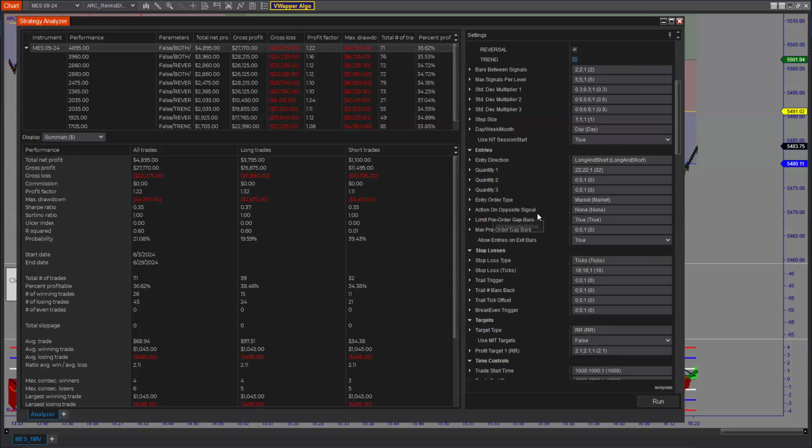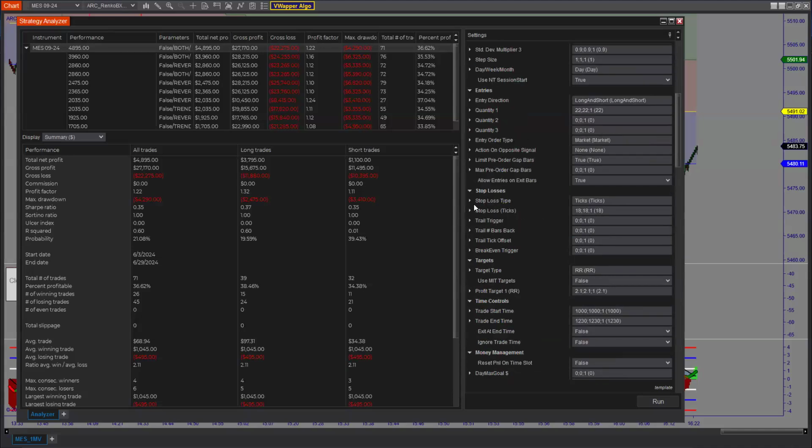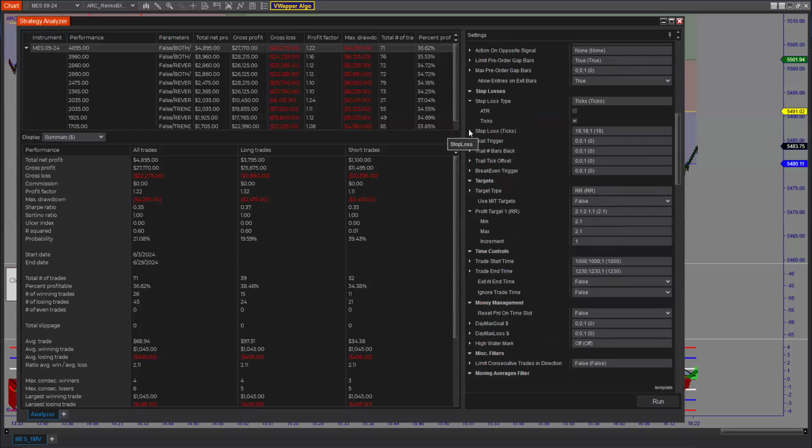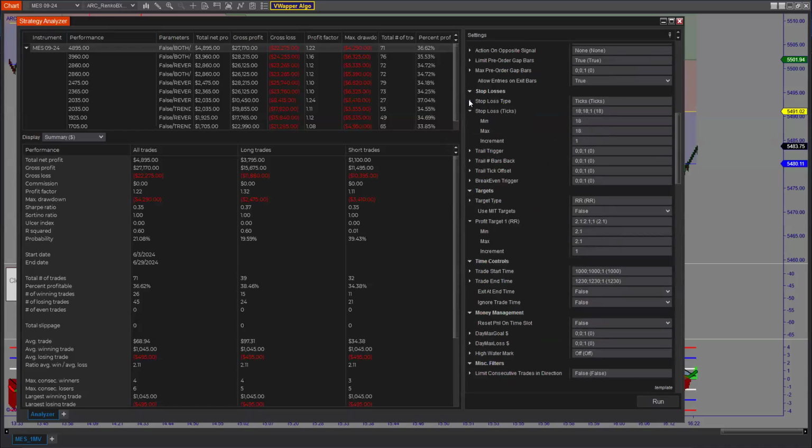Okay. Now we're going to go back to stop and target just to see if we get anything better. Maybe the market is not moving as much as it was when we tested. Maybe it's moving more. So we'll put these numbers in. We're going to go 18 to 24 by twos. And then our profit target, we'll stick with 1 to 3 because it's not taking too unbearably long to do this. Go 0.1. And let's see what we come back with.